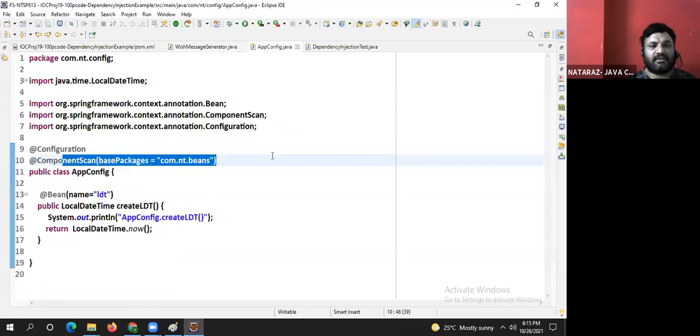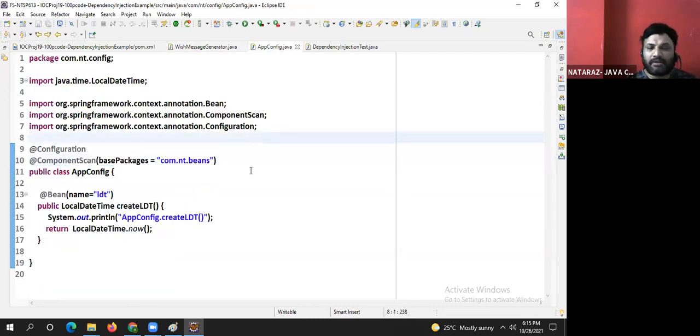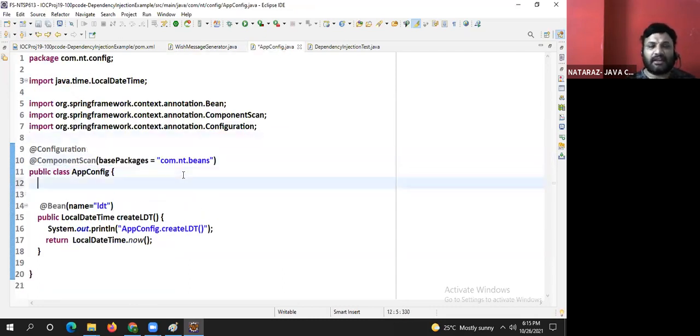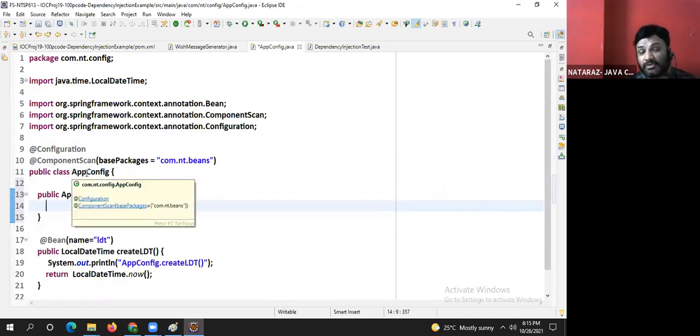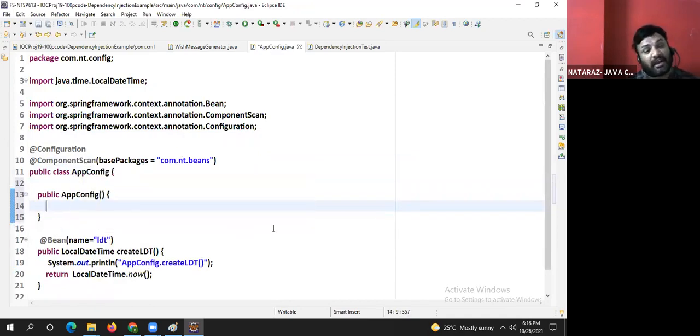Nice, guys. Okay, go to the AppConfig class. Here also, the @Bean methods will be called automatically by loading and creating the object for the AppConfig class. In that class, whatever @Bean methods are there will be taken automatically. Yes, zero param constructor.